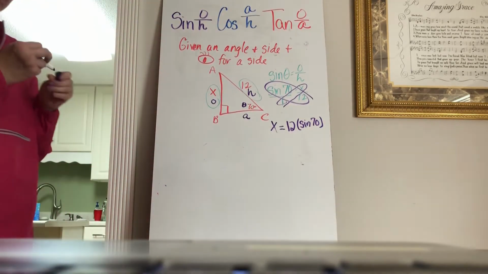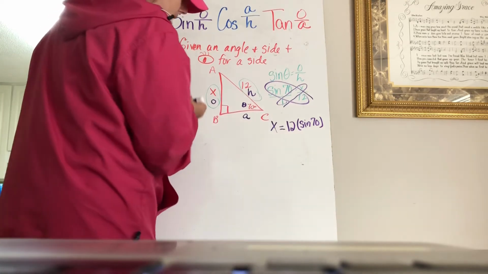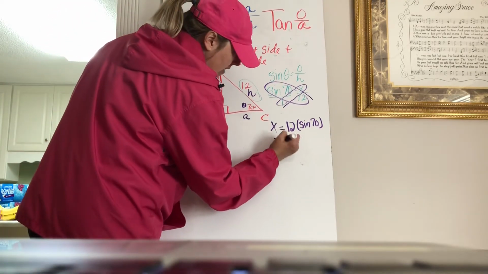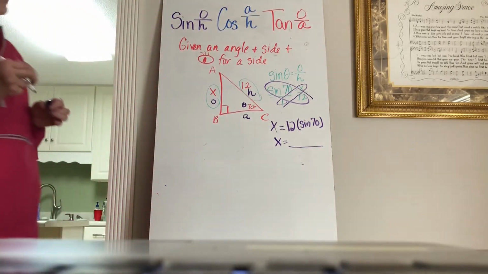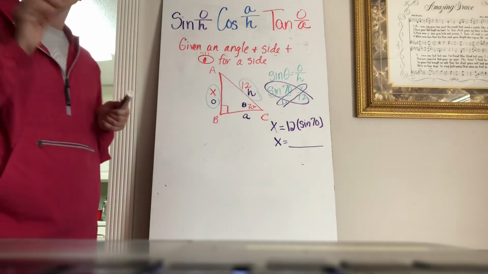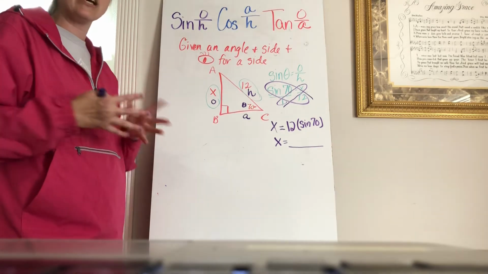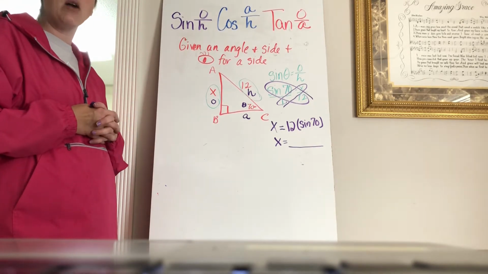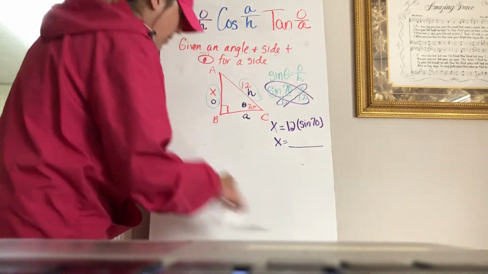Okay? And then you're going to type in your calculator 12 times the sine of 70. And then that will give you an answer. A lot of times these are decimal numbers, so do not freak out about that. So you're going to type that in. You need to make sure on Desmos, you can download Desmos, you need to make sure on Desmos that you are in degrees, not radians. Okay, I'm going to draw us another one.